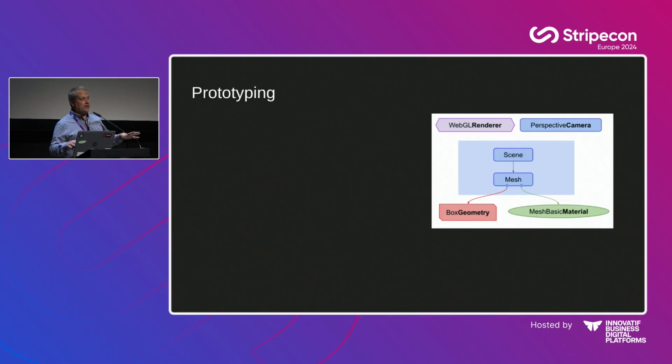So I'm not going to give you a full in-depth guide to how ThreeJS works. It's a big topic, and actually their documentation is very, very good. So what I'll just talk about are some of the key concepts of how these things stack together, how they work, and then how we implemented that particular feature set to make this work in the browser.